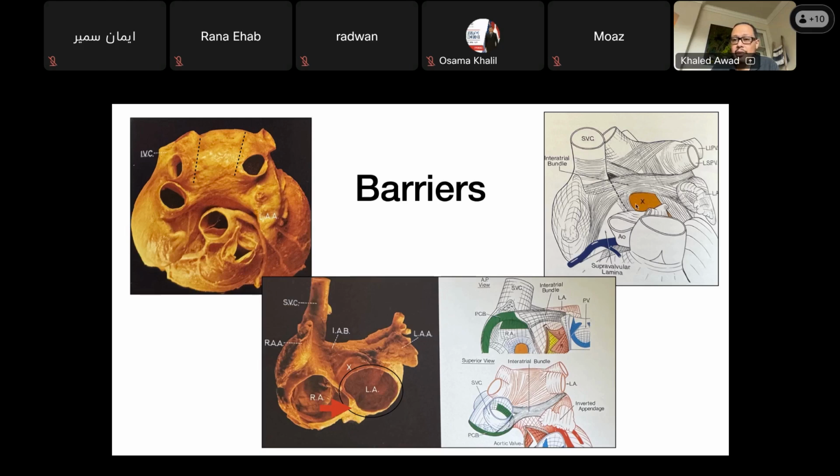Another important consideration that I thought was really worthy of noting, as Bachmann's bundle traverses into the left atrial appendage, now I'm working on this figure out there, top right, right behind the aortic root, there is an area in the left atrium that is not covered by muscle bundles. That area is called the unprotected area of the left atrium. It is unprotected because there's not a whole lot of muscle coating around it.